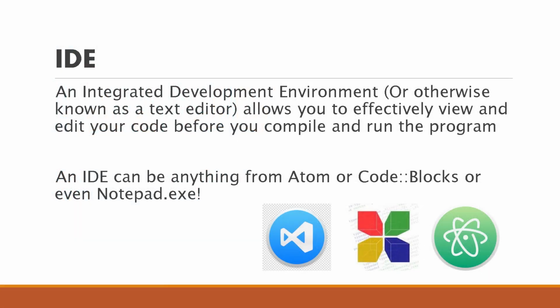Okay, first you are going to want to set up an IDE and a compiler. An IDE is an integrated development environment, or otherwise known as a text editor. Now, I use an IDE known as Atom. But a more simple option for an IDE is Code::Blocks. Both will be links in the description to the direct download page.